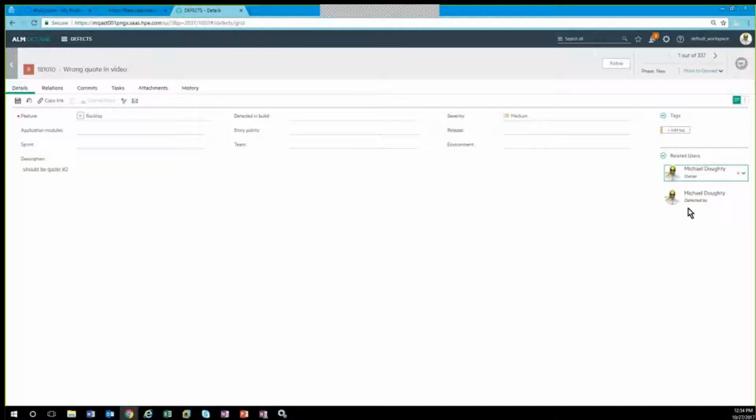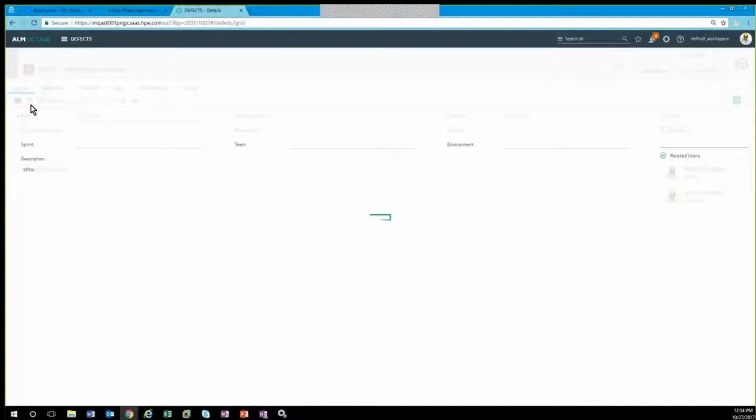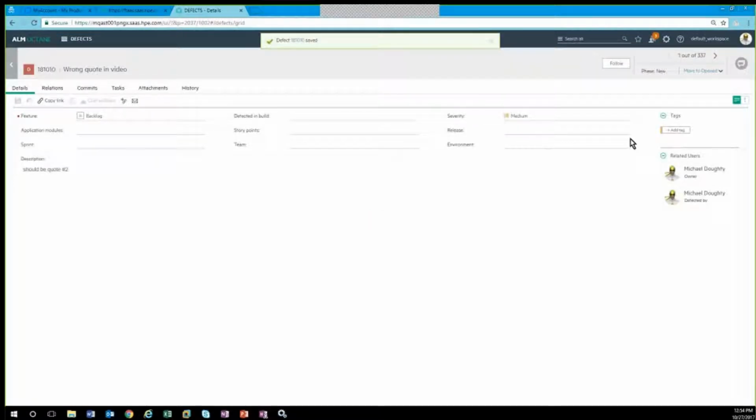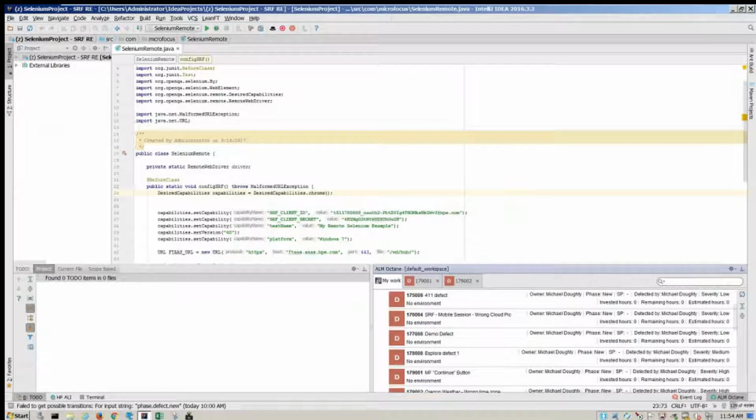And then I assign a developer. I'm doing this manually, but I could also create a workflow inside of Octane so that once this defect is entered from StormRunner Functional to Octane, it could be automatically sent to the IDE of the developer that I want, which is what happens when I assign the owner there. I click Save, and now I'm just going to hop into my IntelliJ environment to see as a developer inside of my IDE.